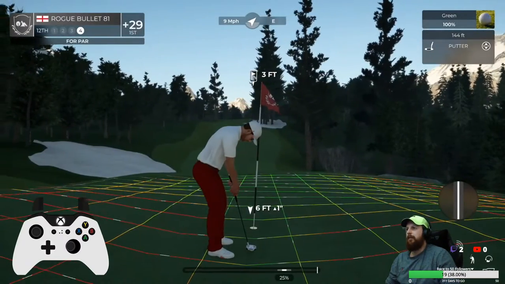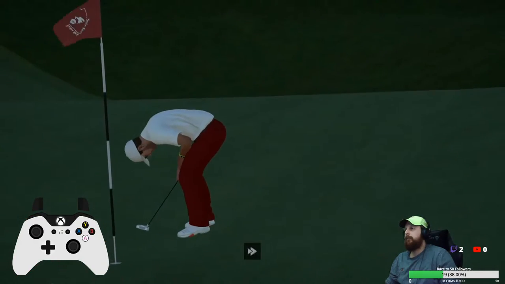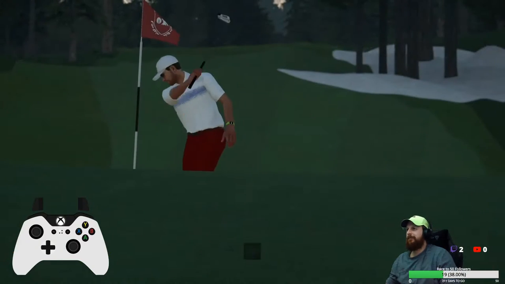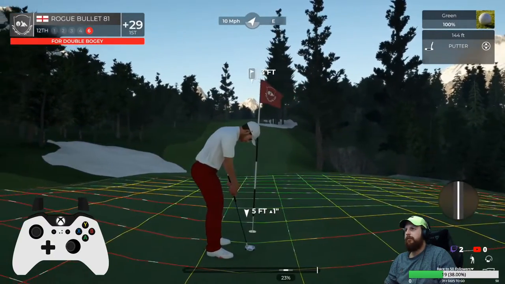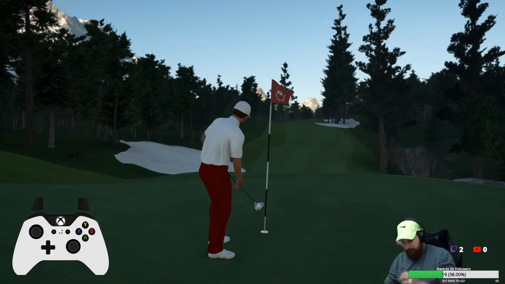Okay, here's a par putt. Whoa, ball, whoa. All right, 3 feet to the cup. Oh man, you gotta be sinking those putts, my friend. All right, here's our look at the double bogey. All right, let's head to the next.